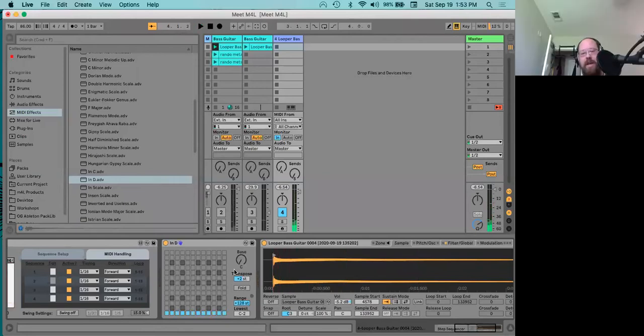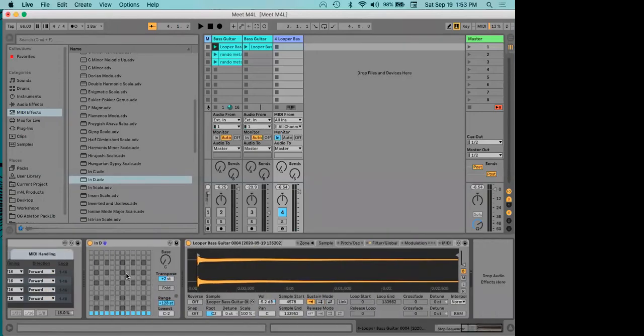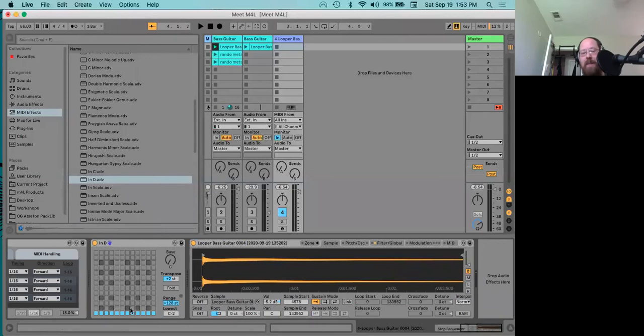So it's playing nothing but octaves, essentially, right there. No matter what is coming out of the step sequencer, it's just going to automatically snap to a D note, and then play that sample back at that value. Are there any questions about that? I know this stuff can get a little convoluted pretty quickly.